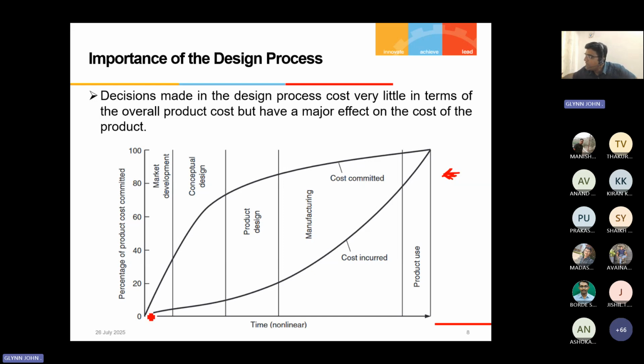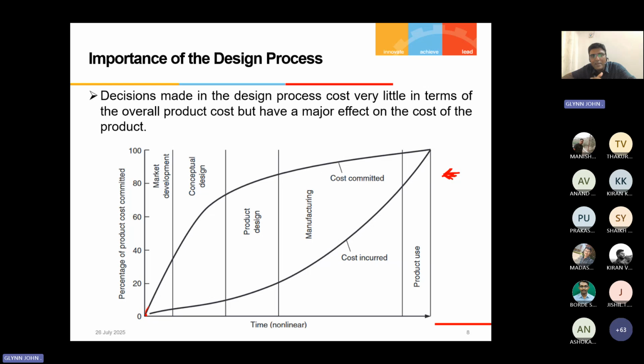Now, when you're starting your design, depending on what material you choose, what manufacturing process you choose, what size, dimensions, and so on, you will decide on processes, right? So, for example, if I choose a plastic part, that means to manufacture a plastic part, I have to choose a process, which means I may choose injection molding as a process. Now, to do injection molding, I have to prepare a mold, right? A mold made of metal. So that mold is extremely expensive. Then the injection molding machine is also extremely expensive, right?